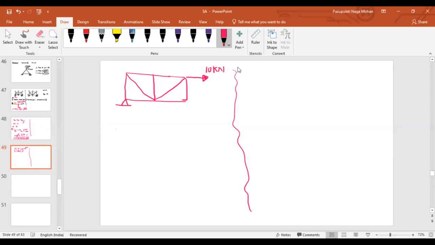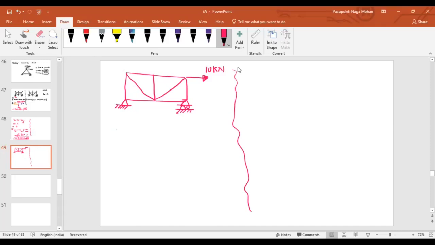And this is what your king support, and this is what your dollar support. So the first thing in general we will do is find the support reactions. The first question you can ask me: is it always true that I should always start from the support reactions? I can say in most of the cases yes, but the answer is no.